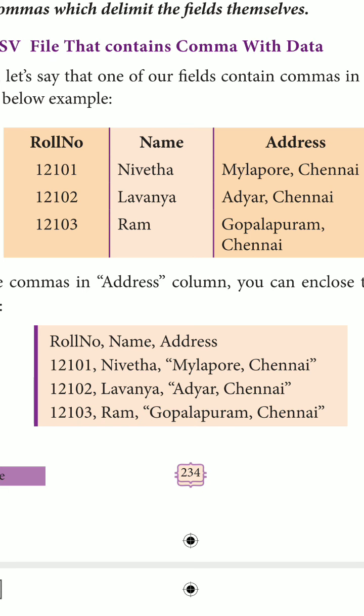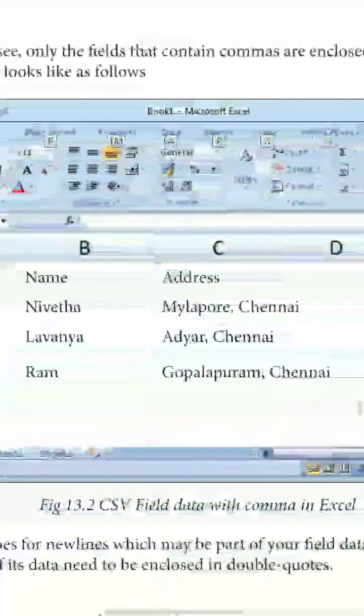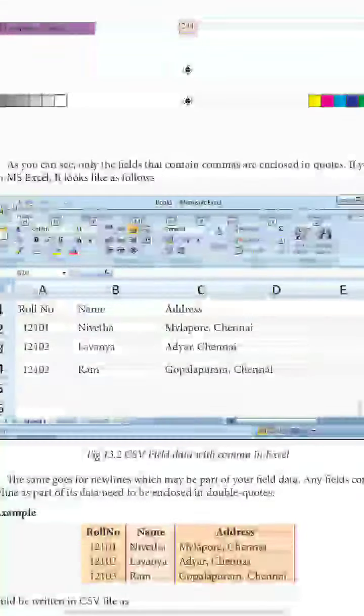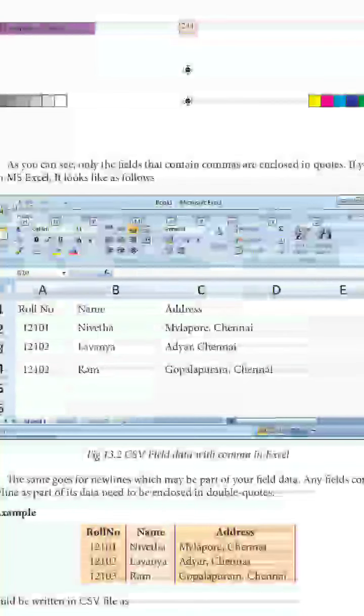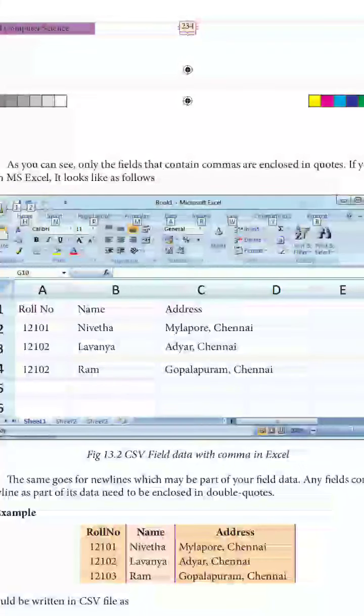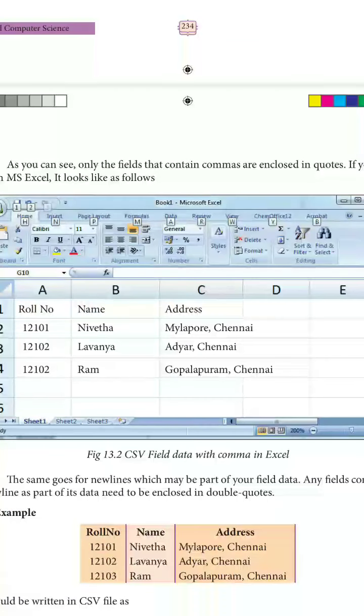In the next page you can see that it is showing in a different way. Commas within the field. The same goes for a new line. You can use a new line to enter.